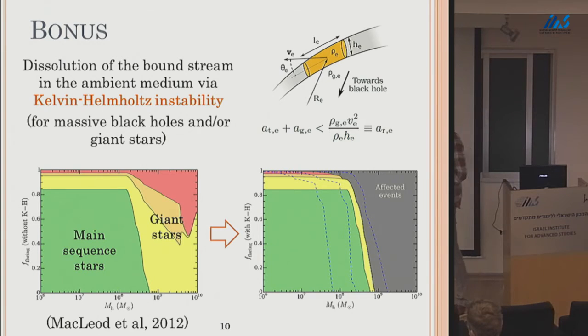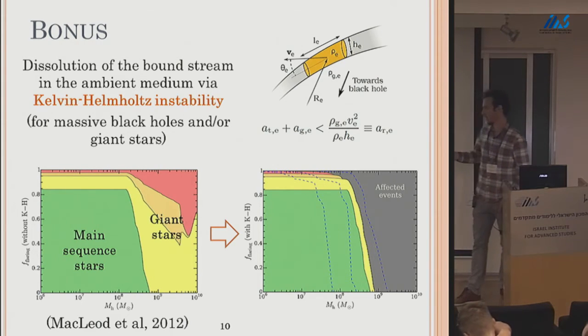Previously it has been argued that above 10 to the 8 solar masses, where main sequence stars are destroyed within the Schwarzschild radius of the black hole, leading to no substantial emission, the black hole diet would change from main sequence stars to giant stars. But instead here we argued that as these two conditions are satisfied in this region, all these events involving both giant stars and massive black holes would be much more difficult to detect than expected due to this Kelvin-Helmholtz instability.